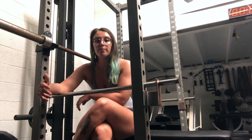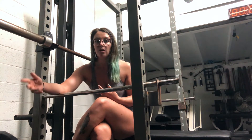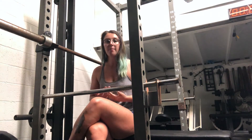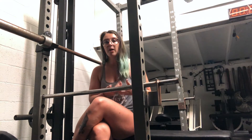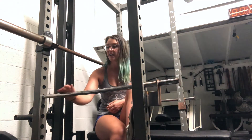This is a great movement if you fail at the bottom of your bench press in your competition movement. If you get to the bottom and struggle to lift it back up, a good movement to add in would be some pause benches and some pin presses. So we'll go ahead and show you the pin press variation.